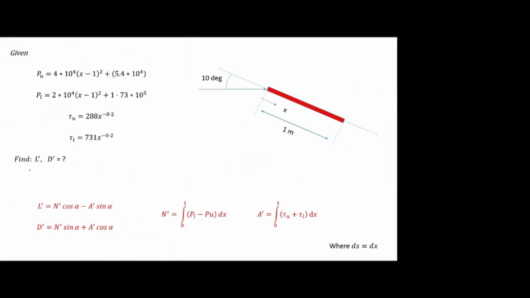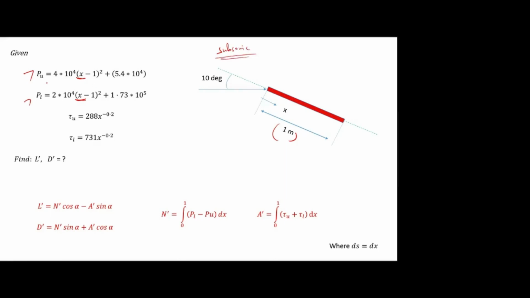So in the first problem, they have taken one thin flat plate with a chord of 1 meter and angle of attack 10 degree, and they are given upper pressure, lower pressure, and you can see the pressure has the x term. That means along this x direction the pressure is varying. Okay, that means this is subsonic flow.